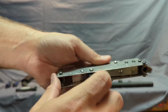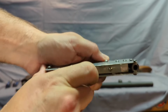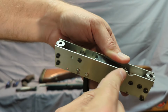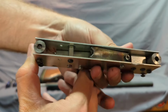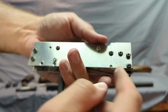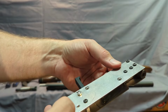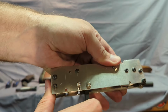Before I leave the trigger, I was going to show you how it does work. There's a bar in here attached to the trigger. You see it right here. It presses this shape. Looks like this has come out and it's attached and it goes over like this. I don't know what shape that is, but that's how it drops that sear catch. And there's a spring under this part right here. It presses on this part right here. That's what keeps tension on everything. Of course, all these screws are a lot of tap and die set on that bad boy.